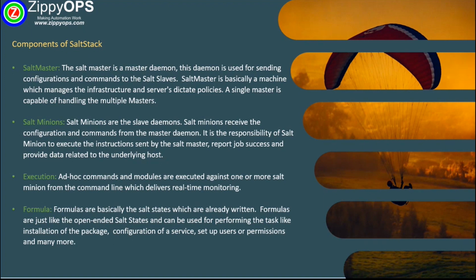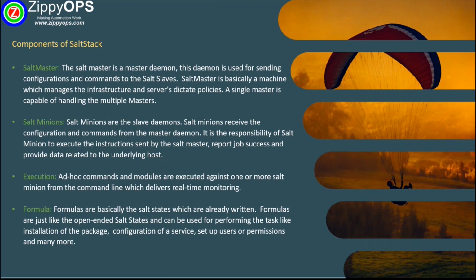Next is called execution. You can run ad hoc commands and modules and execute them against one or more salt minions using the command line. Next is called formulas. Formulas are nothing but a combination of salt states. It is called the open-ended salt state. When you install a package, you can have multiple things, so you can write your own formula.